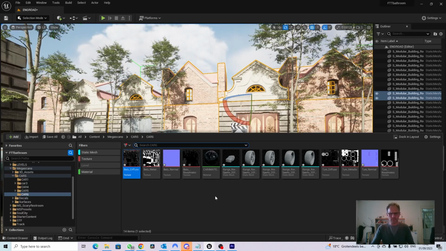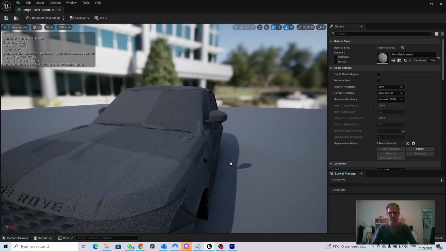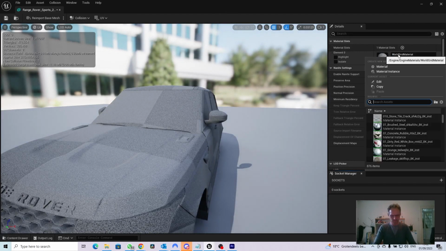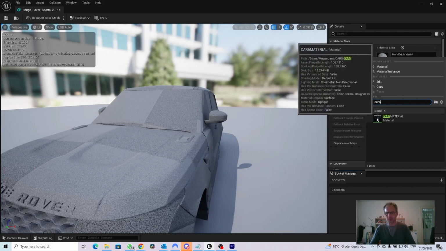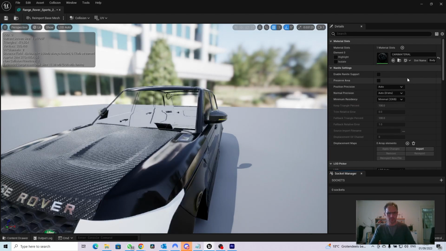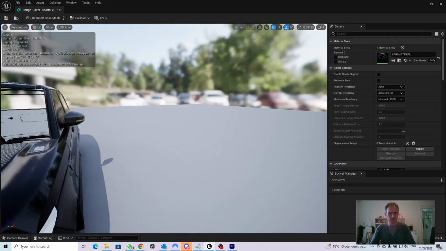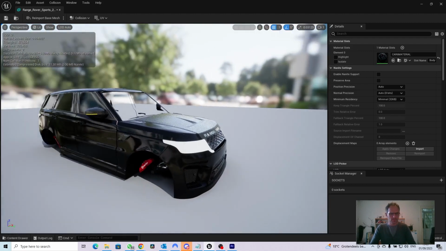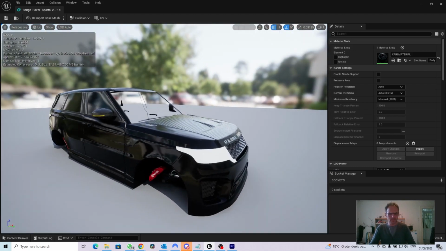So what we're going to do is click on here, and up in here it says material slots. We're going to type in car 6, because there is only one car 6. And now we are starting to click on, because that's looking like a car, right?